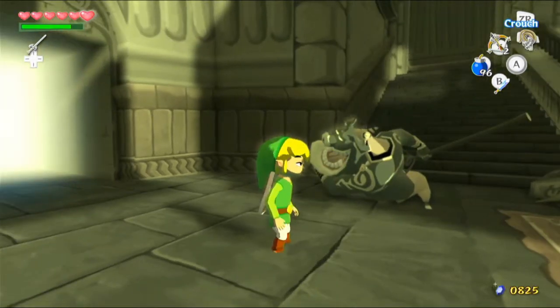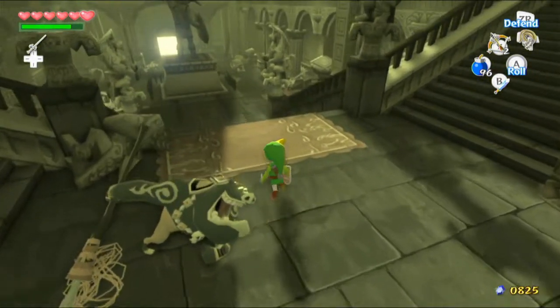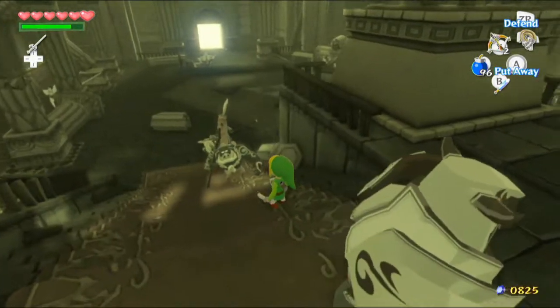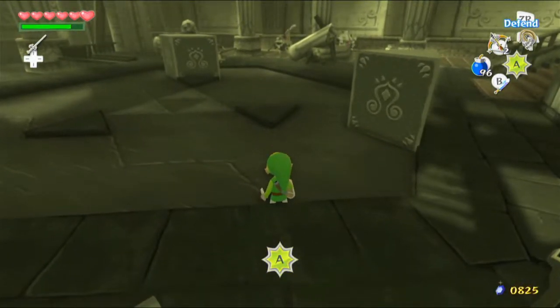It's not just the water that's not moving. These moblins and a lot of dark nuts just wandering around are also frozen. A lot of enemies here. A lot of tough enemies, actually.